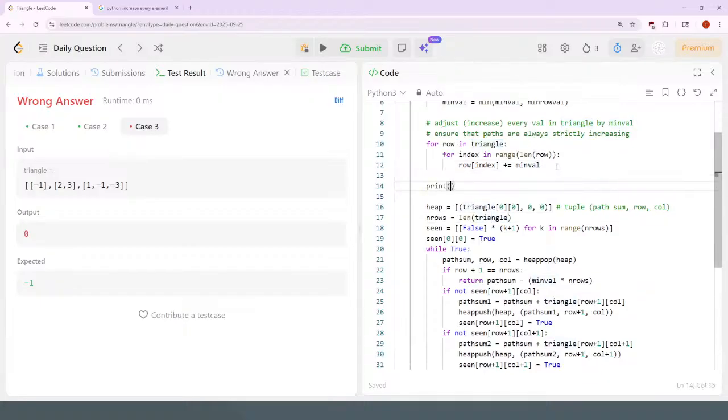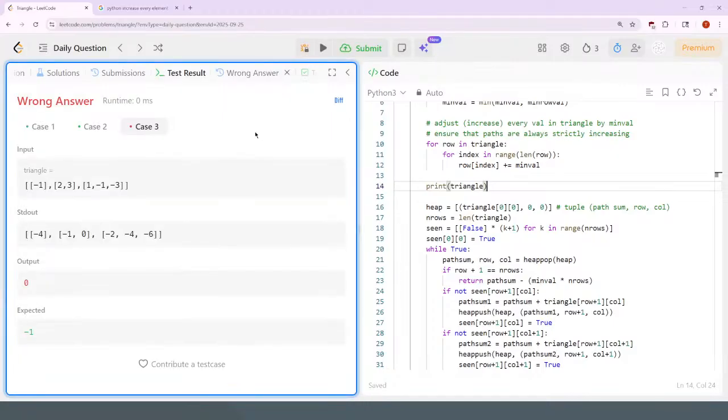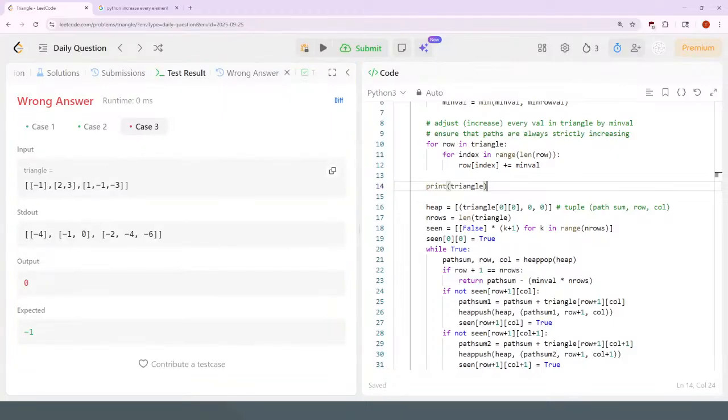Let me go ahead and print out the triangle. Oh, the min value is negative here. I don't want the negative to make it become more negative.